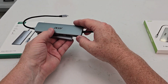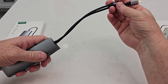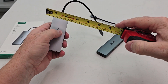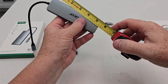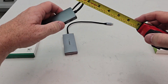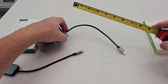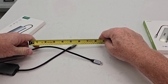Now we can see the difference in size and cable length — the Ugreen is a little bit longer. The Acer measures four inches long, an inch and a half wide, and about three eighths of an inch thick. The Ugreen is five and an eighth inches long, almost an inch and a half wide, and half an inch thick. The Acer cable is around seven inches, and the Ugreen cable is about nine inches.